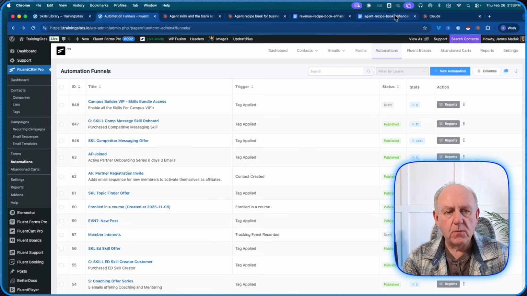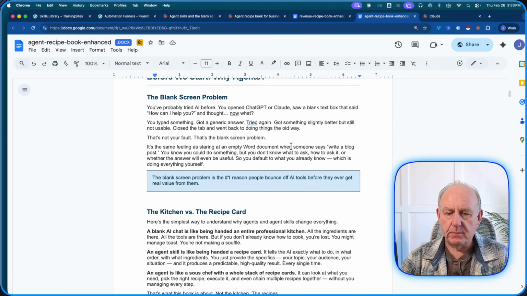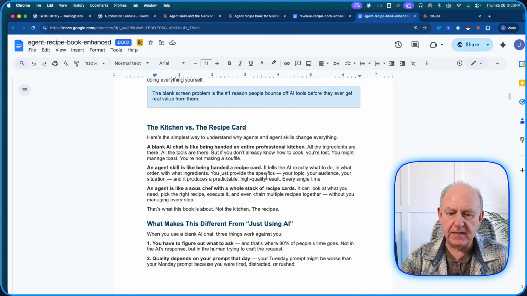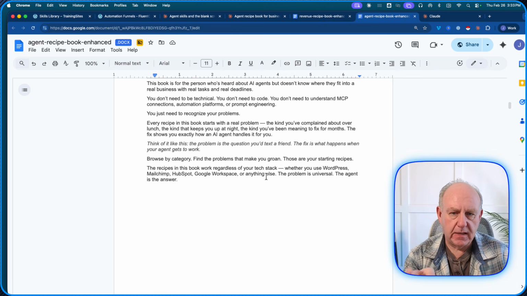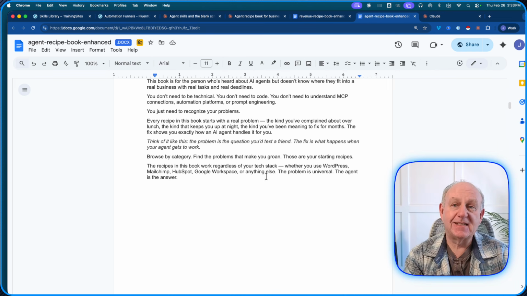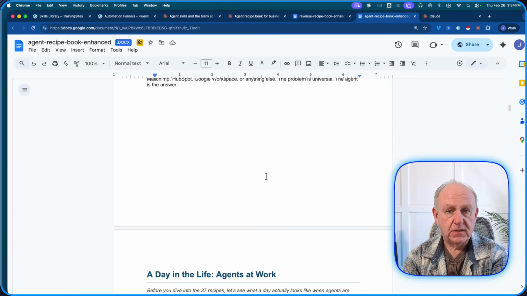So here are some of the ones that I have. I'm providing these so you can look around at them, and I explain the kitchen and the recipe card in here. The real difference for all of us is that we now have something that is super fast, super consistent, and iterative. If we find a better recipe, we can change the recipe we use. If we find a better way or additional recipe cards, we can tell the sous chef, hey, use this one instead of that one.